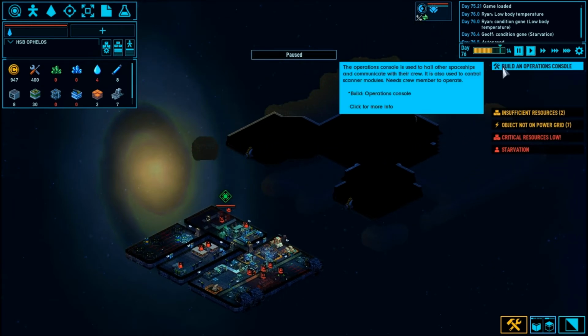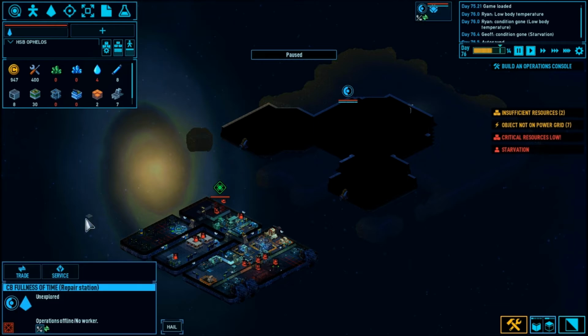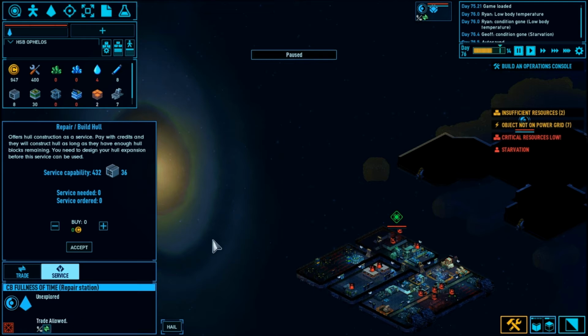So without the operations console that I still haven't built, I don't have a way to communicate with them apart from just straight up trades. But I can purchase a service from them. Offers hull constructions as a service. Pay with credits and they will construct hull as long as they have hull blocks. You need to design your hull expansion before the service is used. So I can purchase hull expansions. Is that what I'm seeing? Cool. That's a neat thing. Literally, they would do the hull building in the ship if I wanted to. Okay.